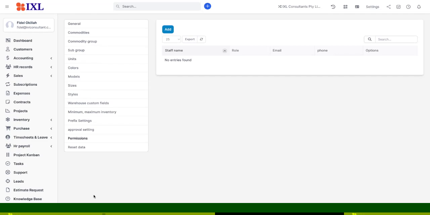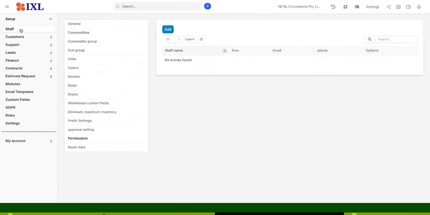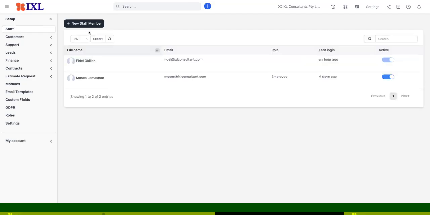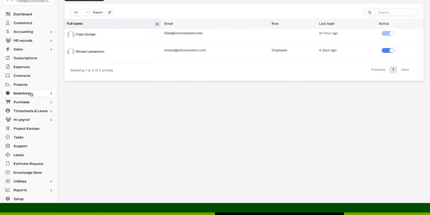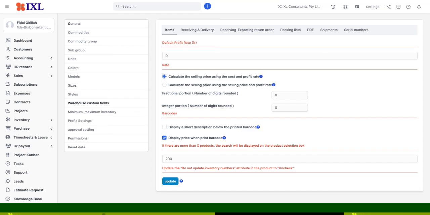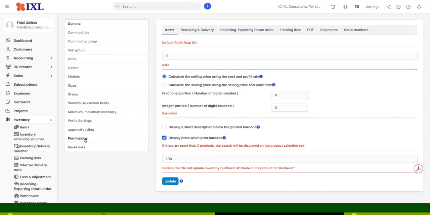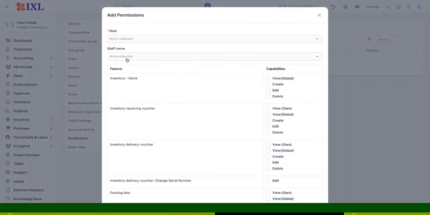To add employees quickly, we go under setups and look at staff, and we're able to add a new staff under the role employee. This staff, with a role under employee, will be able to look at all the items in our accounting and our inventory module. Under our settings, they will have the right to access the warehouse, as we've given these permissions to employees in our system.